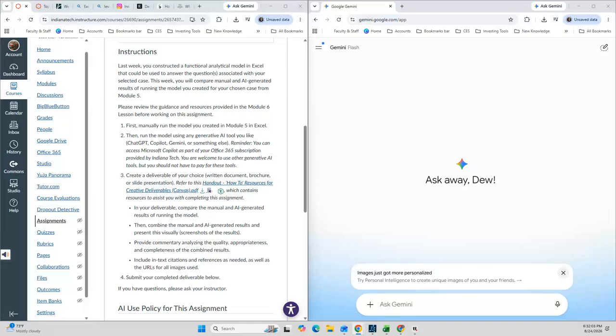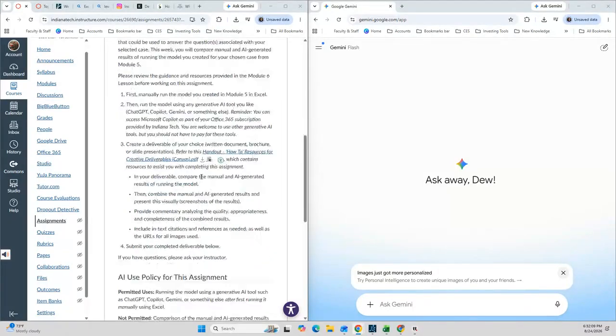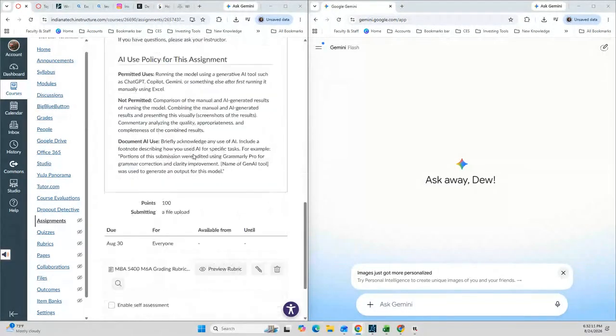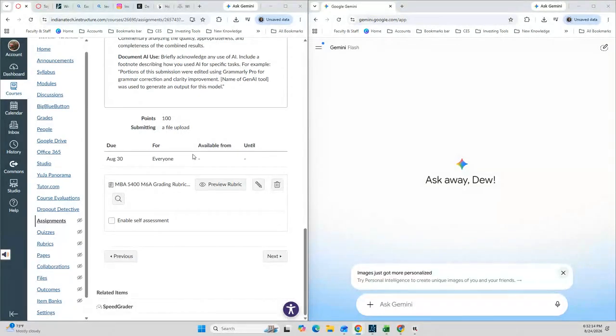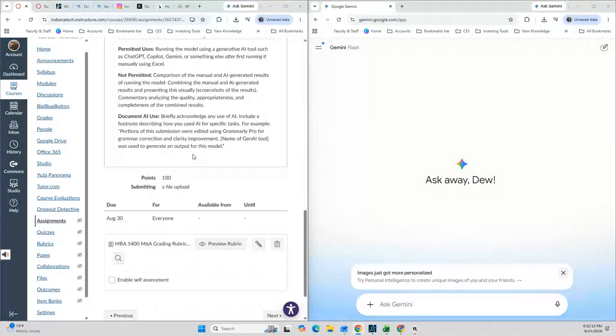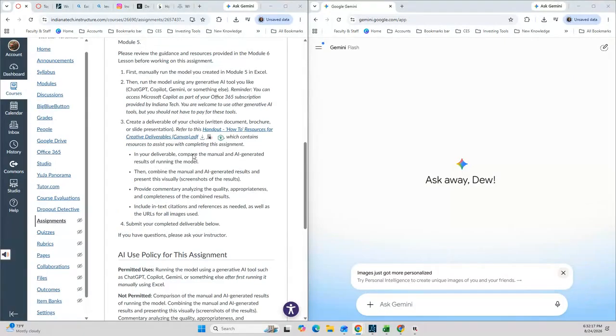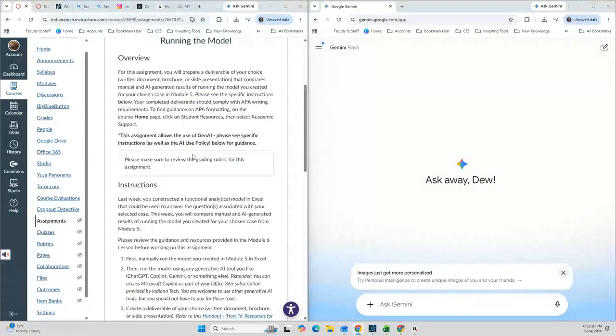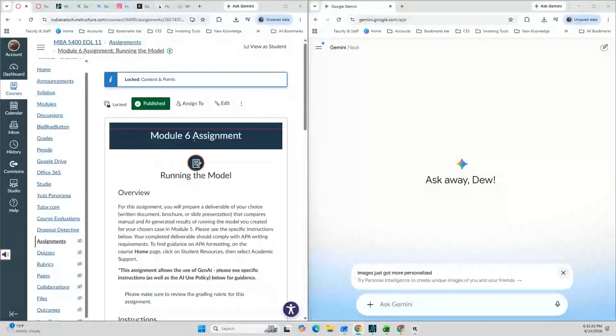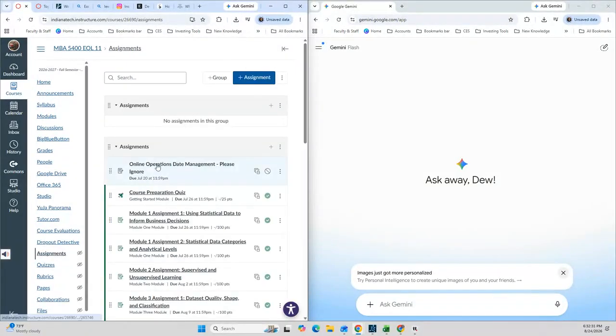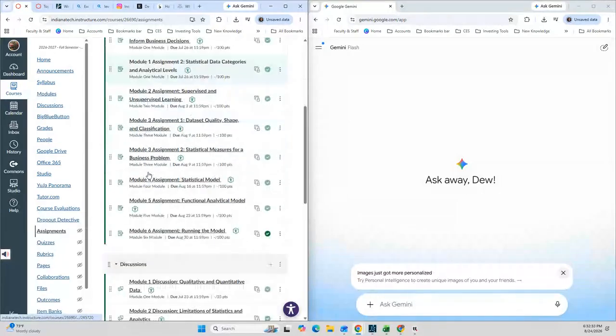And so now what I want to do is, it's telling me here what to do. So I'm going to come down and grab the data set for this week's assignment. So notice the data set for this week's assignment, Module 6, I have to go back to Module 5. That's what the data is going to be. It's going to be in the Module 5 assignment.